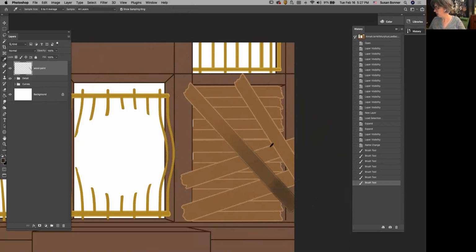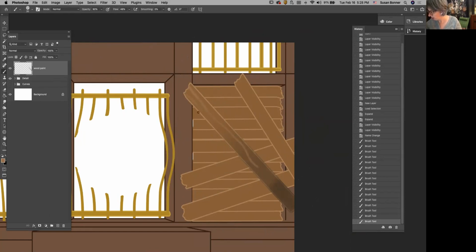Now I'm going to grab your light color and B for brush. I'm going to take Jason's nice brush, which is in the Susan Bonner pack. I'm at a low opacity, 30%, so I'm going to hit 9. That's going to give me 90% opacity. A little bit bigger. And this is where I'm going to run my faux paint wood stroke. And you just kind of have fun with this. Once we make one of these, Anna, you'll just be able to duplicate it. But you see where I'm headed with this idea?